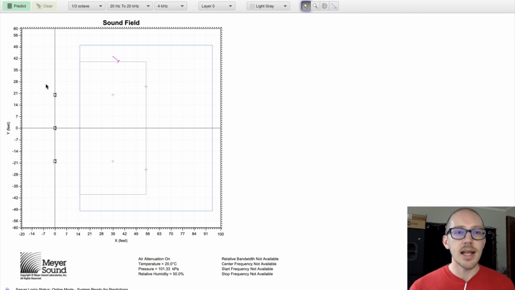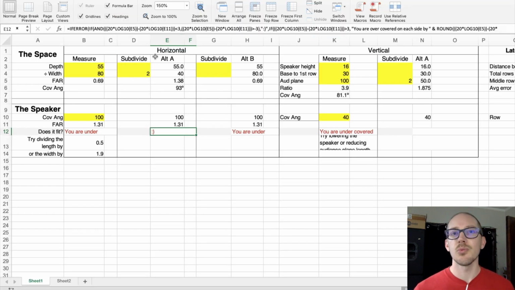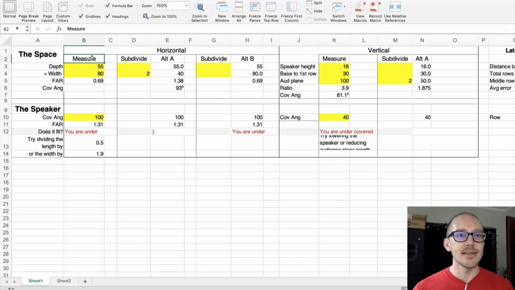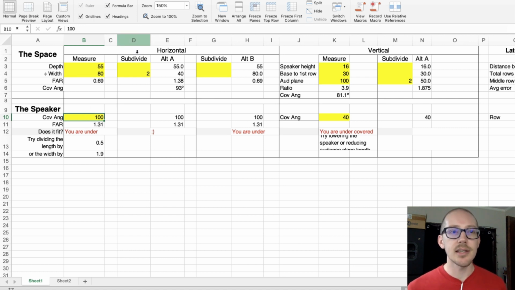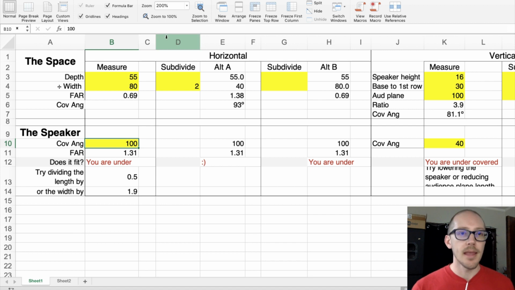A quick way that I figure that out is with this calculator that I have called Will It Fit? I can just quickly put in depth and width and get a forward aspect ratio and also a coverage angle. Then I can put in my current coverage angle and see if it fits, and I can play around here. I'll be using this at the workshop at the end of the month, and I'll be handing it to those people. This is from Pro Workshop Seeing Sound.